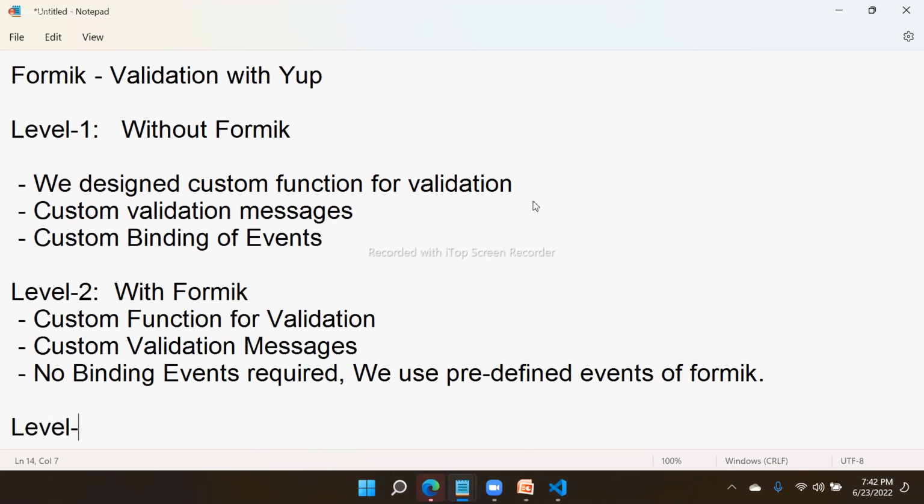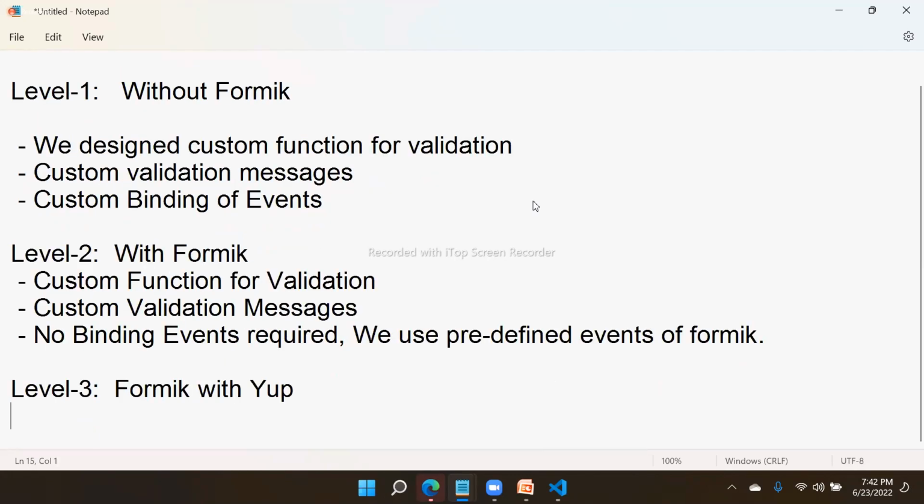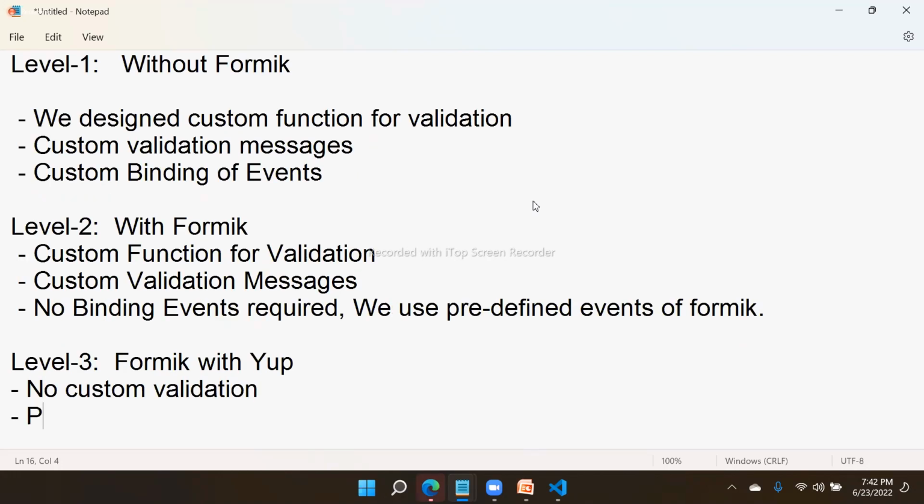In level 3, with Formik and Yup, we made it more simple. Instead of custom functions, that means no custom validation, we use a predefined validation schema.